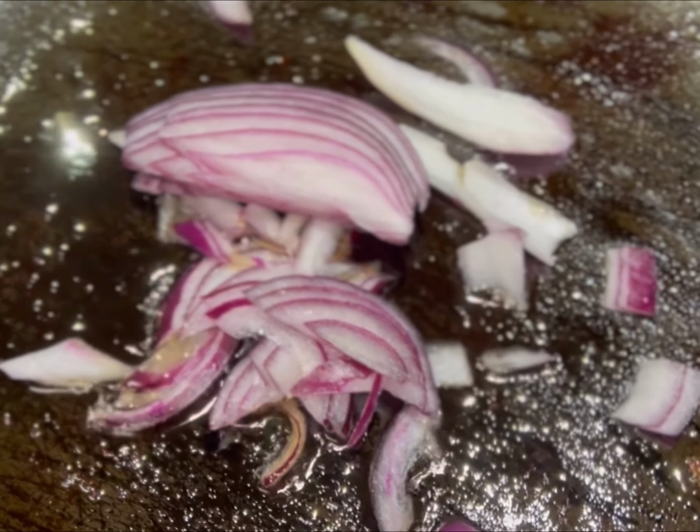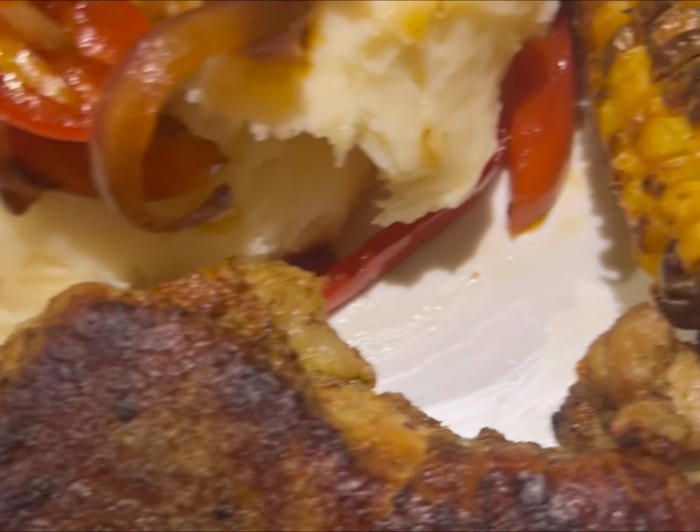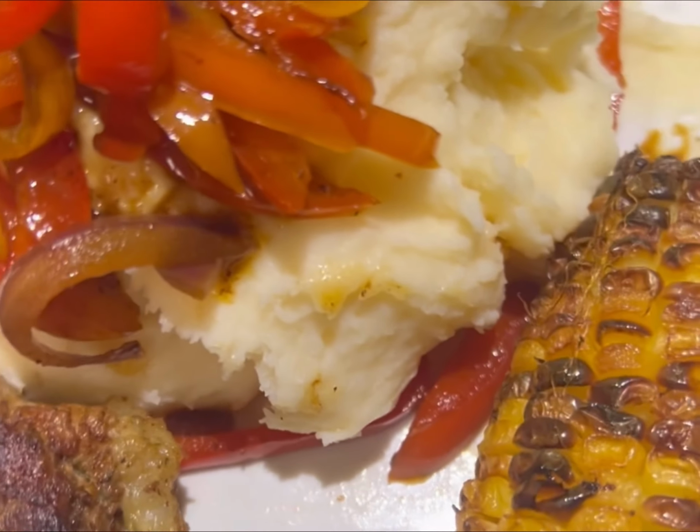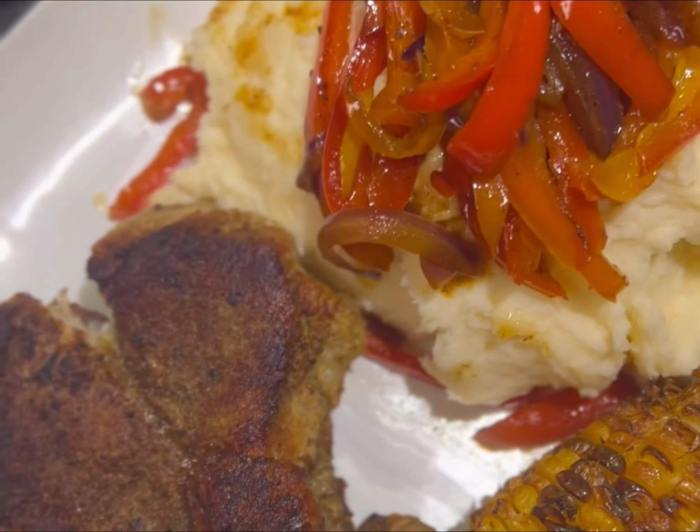And right now I'm just trying to saute some vegetables to use with my potato. And this is the end result. This is how it looks. This is my roasted corn. This is the veggies. It came out tasty, very tasty.